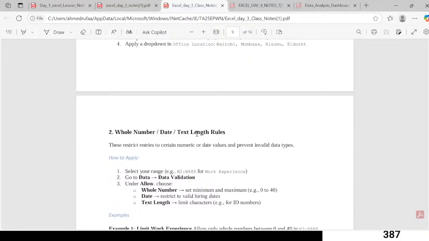We have a whole number, we have date, and text length. So we also have text length.